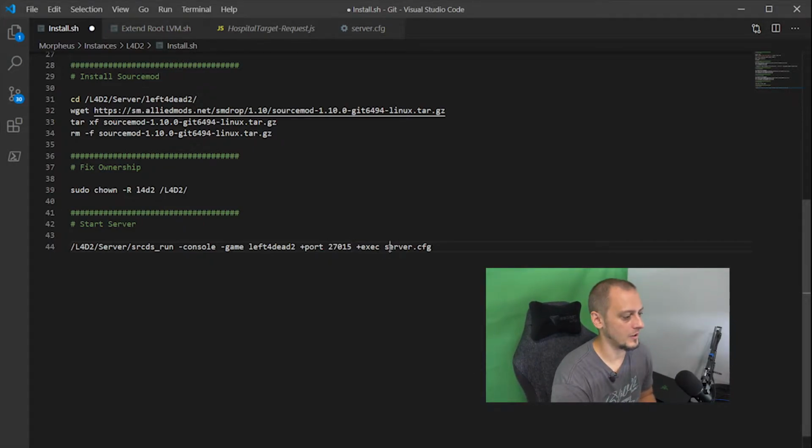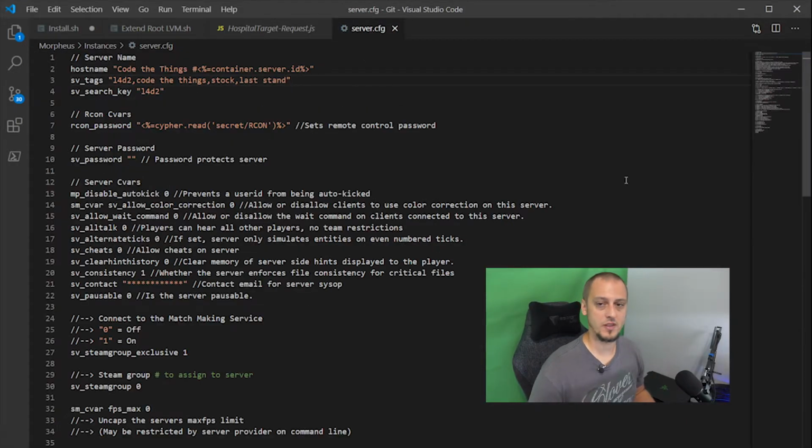And then I'm executing the server config. So this is saying, okay, I'm running Left 4 Dead. What are my settings? Well, let's go check those out. So this is my server config, which is the blood and guts of the Left 4 Dead server that I'm spinning up. I had the executables there, but it's not really doing anything. I'm not telling it game types. I'm not setting admin passwords, any of that. So this is what the server.cfg does.